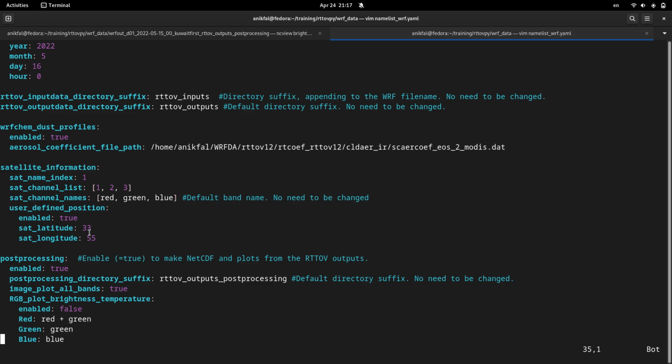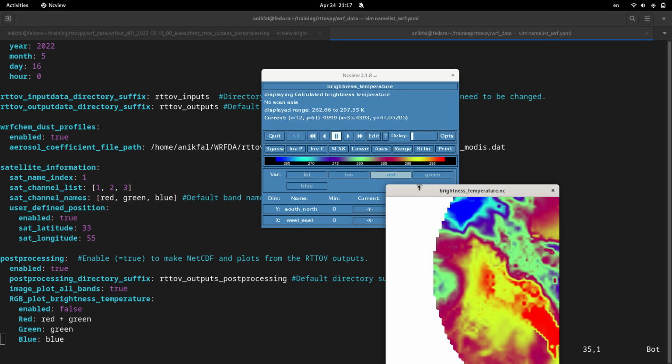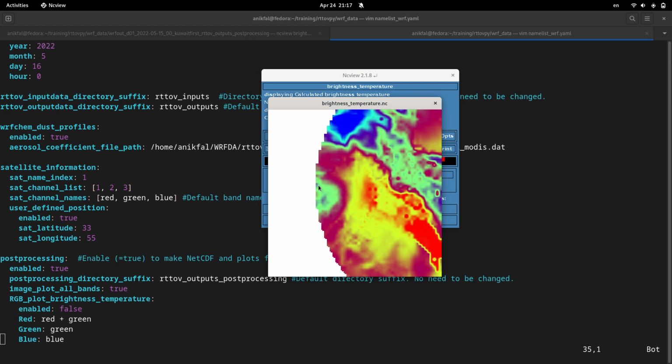33 is almost in the middle of our domain, the middle latitude in this domain, but 55 is this region, so the satellite position is outside of the domain. If the satellite is outside of the domain, the grid points which are far from the satellite, I mean the grid points in the west region of the domain, will have a very slanted zenith angle.